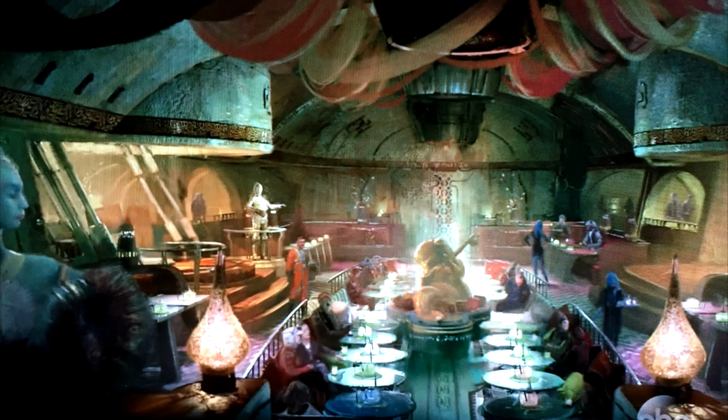Like, I wonder if this will be Chuck E. Cheese style, which I'd be okay with if it were. I kind of like that idea. I want to be able to observe something. I'm sure it'll be better technically than a Chuck E. Cheese show, but still, I wouldn't mind a show that pops up every 10 or 15 minutes. They play a little music, then it shuts down, and you watch it again. That would be really neat.